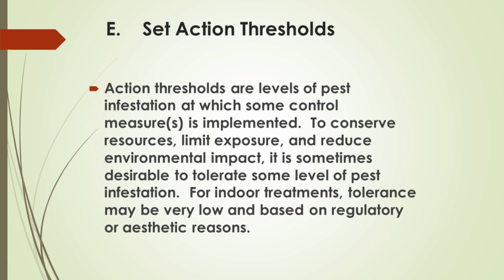Another very important part of IPM is the fact that we need to set action thresholds. Action thresholds are levels of pest infestation at which some control measure or measures is implemented. To conserve resources, limit exposure, and reduce environmental impact, it is sometimes desirable to tolerate some level of pest infestation. For indoor treatments, tolerance may be very low and based on regulatory or aesthetic reasons.